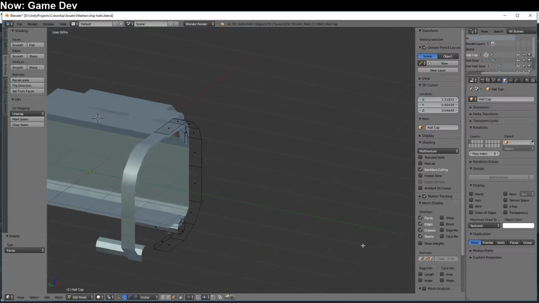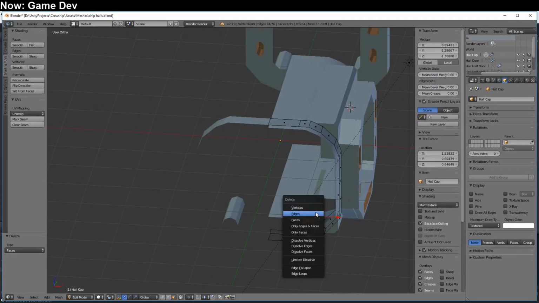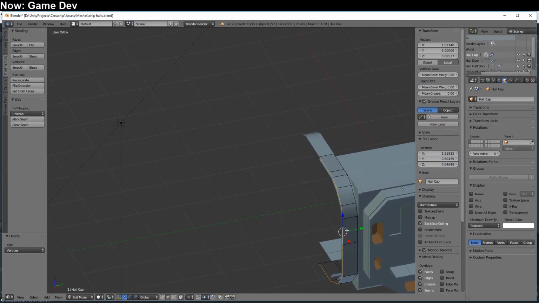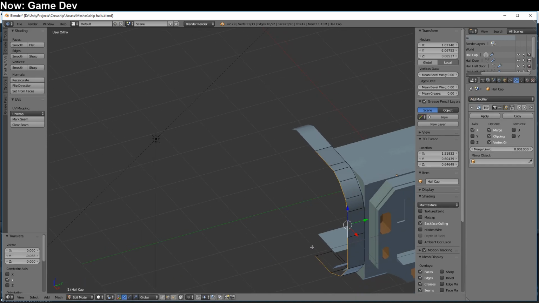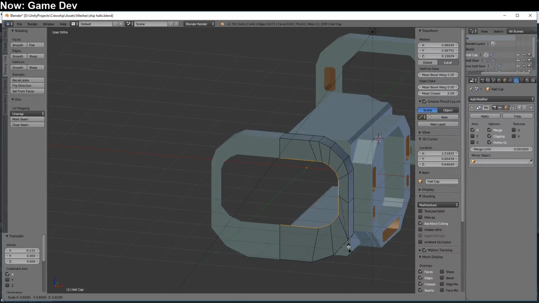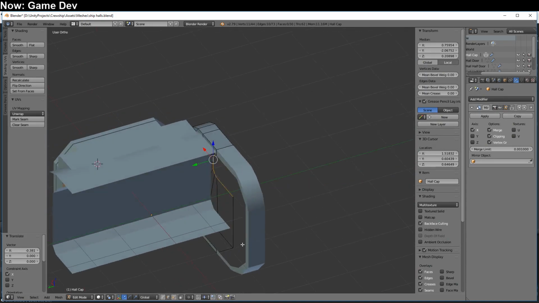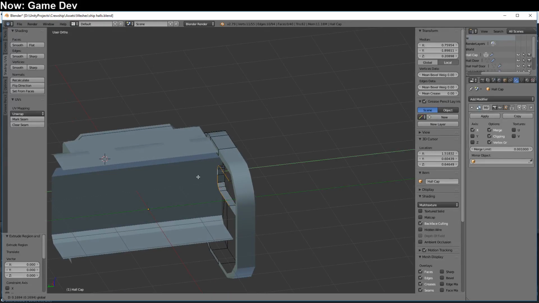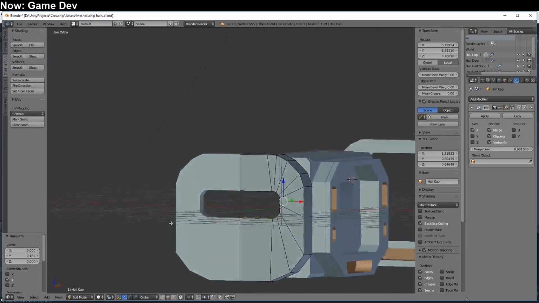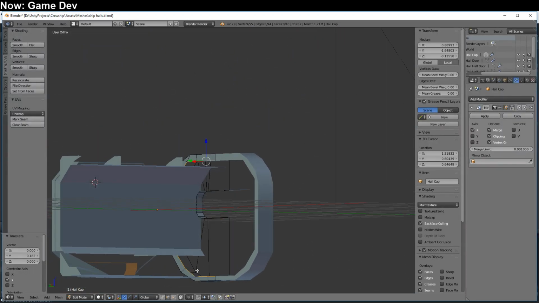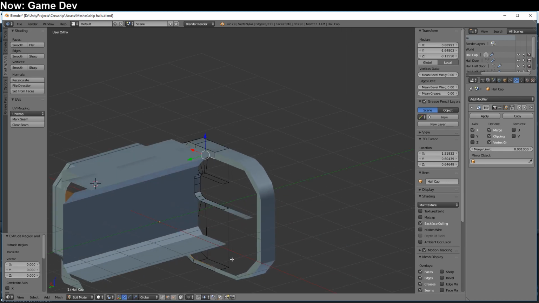There we are. We don't need this either. Alright, so what we'll do is we'll just create a cap that's a little bit more pronounced than this. Yoink. So that we don't get any Z fighting. And then we will extrude down to create some kind of visual element, like a window, that the people inside can look through. And that's not too hard to do. We'll just go ahead and extrude this back like this. And we don't need to do any more effort than that. It's fine. I mean, I guess we probably should cap it off here as well. So we'll just put that in as well here.